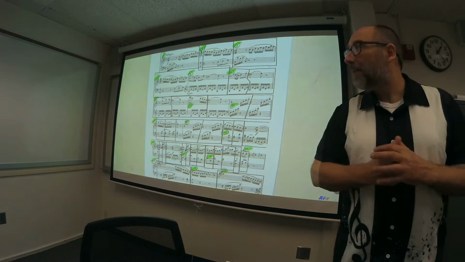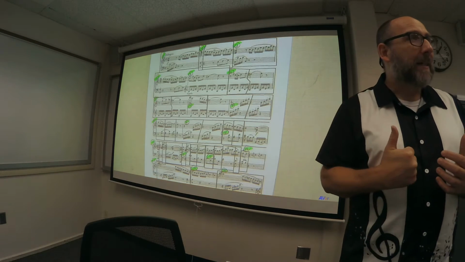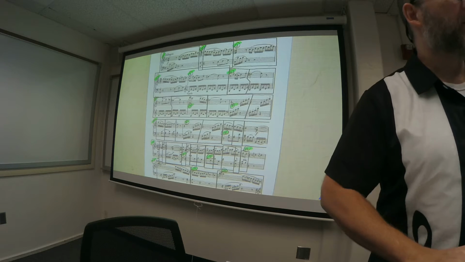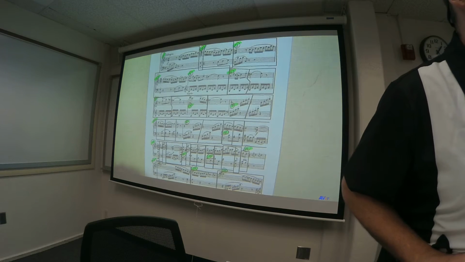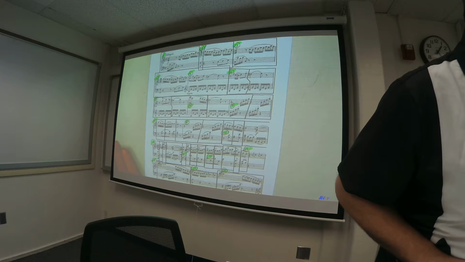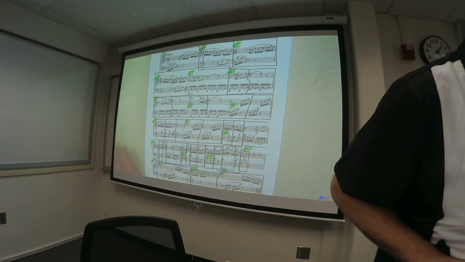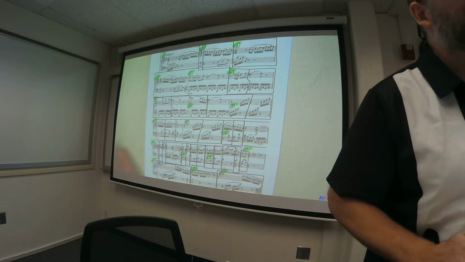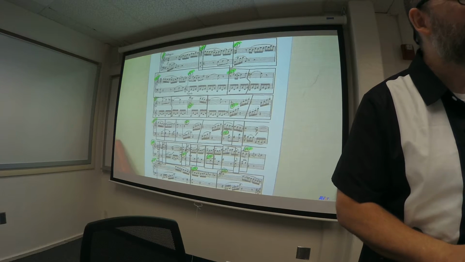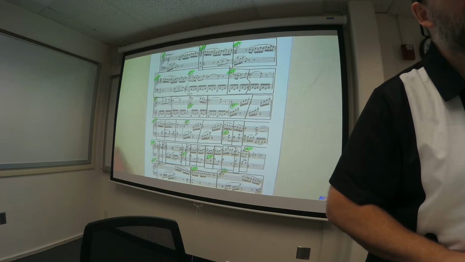Okay, so bar one. We are in the key of C. When you're doing your analysis, I would recommend having a chord map in the key that you're looking at handy, so you can glance back and forth. Although the key of C might be in your mind already, this is the easiest key, which is one of the reasons I picked this piece.